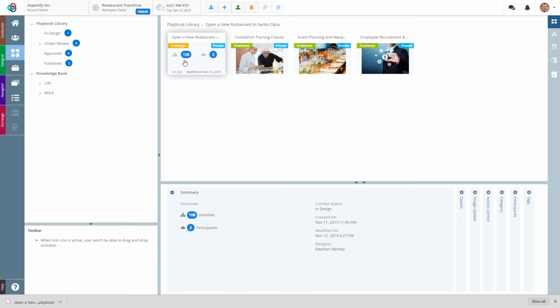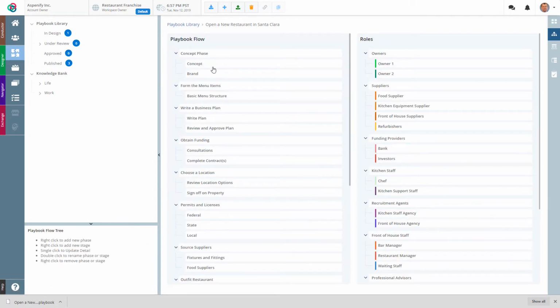So we've selected the playbook. We're going to now go in and configure it. And one of the aspects around configuring is that this really defines the structure of the playbook in a workflow format. So the item that's furthest to the left is really a phase, and the indented item is a stage. So typically when you define a methodology or a repeatable process, you want to be able to define what phases are involved, what stages are involved, and then within a stage you have the individual activities.